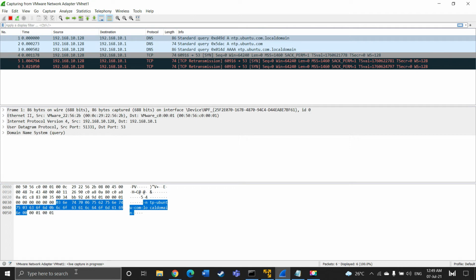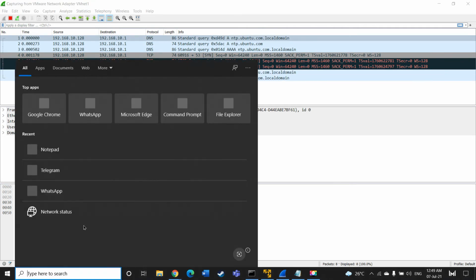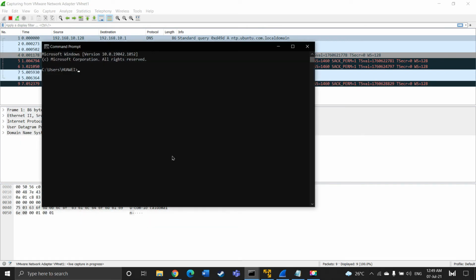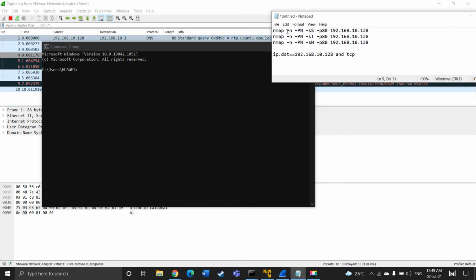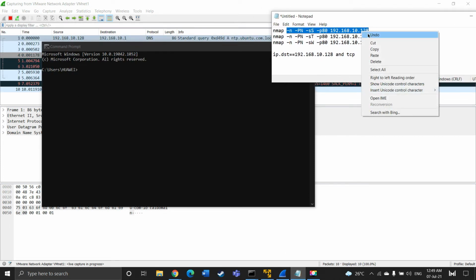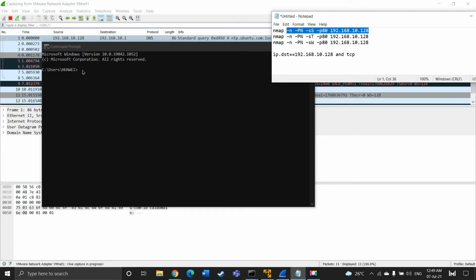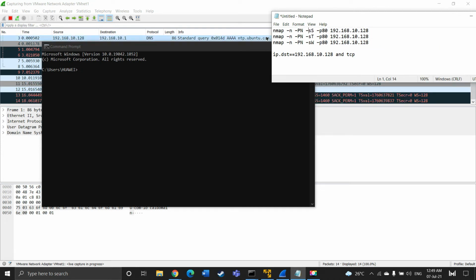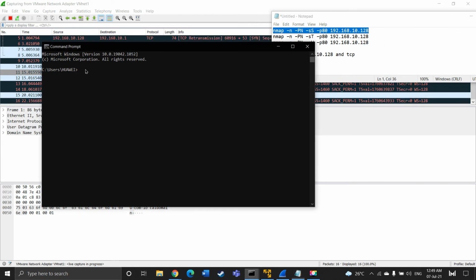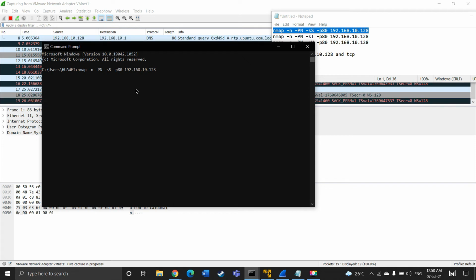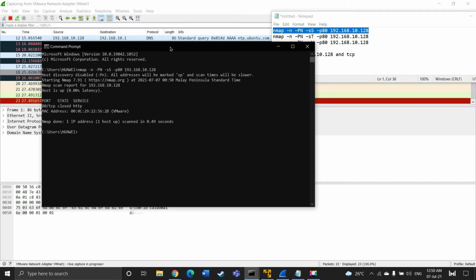Okay, now open our command prompt in the host. Okay, copy the command. The IP address we see here is the IP address that we searched in the virtual machine before, because we want to Nmap the virtual machine, so we must use that IP address. Okay, we have done our first command.